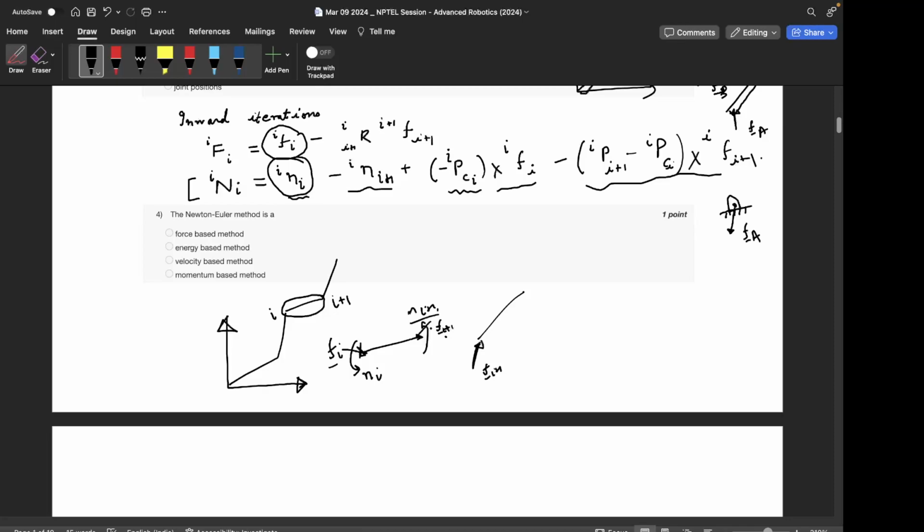But the very basic picture is just this: there is a link, you isolate it, wherever it's connected to, you apply forces and moments, and if there is any other external force, you apply that too. Let's say this end effector is holding some object. If you draw the free body diagram of this final link, then you will add a force here, the weight of the object, let's say mg, acting here. And at this end, at the joint, again you will draw some force which you will need to compute, and some moment which you will need to compute.